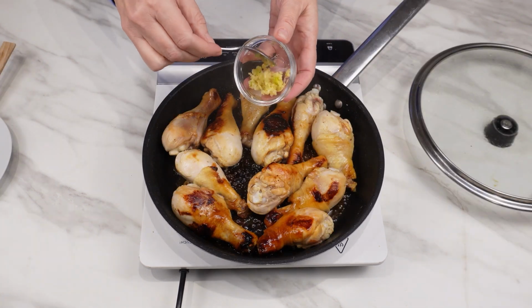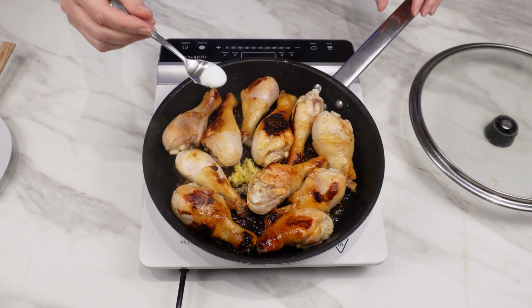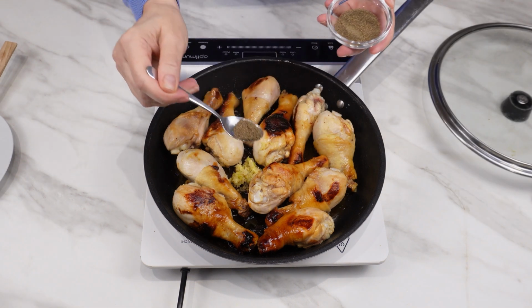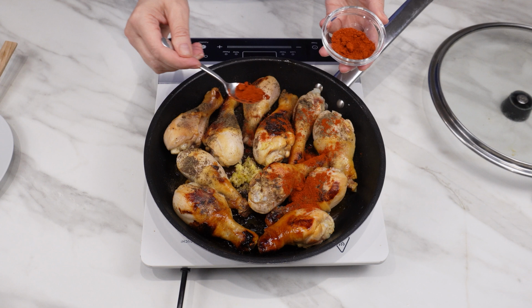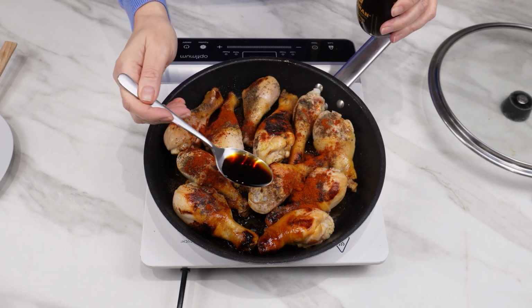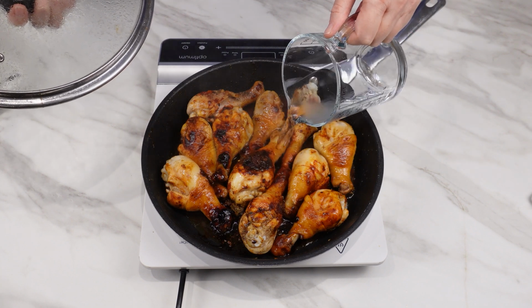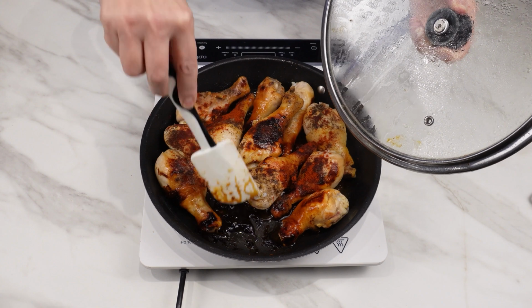When the meat is well browned, add finely chopped 3 cloves of garlic. Sprinkle about half a teaspoon of salt. Approximately the same amount of pepper and a teaspoon of sweet paprika. Add 2 tablespoons of soy sauce. Pour about 150 milliliters of water and continue frying. Check the meat from time to time and turn it.